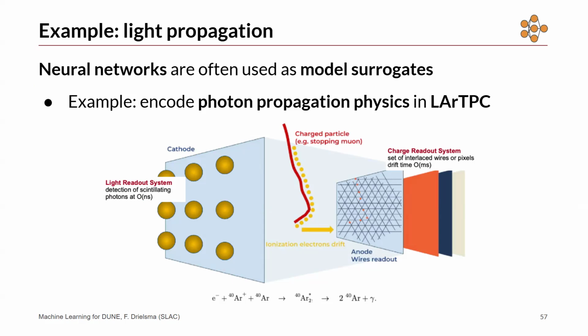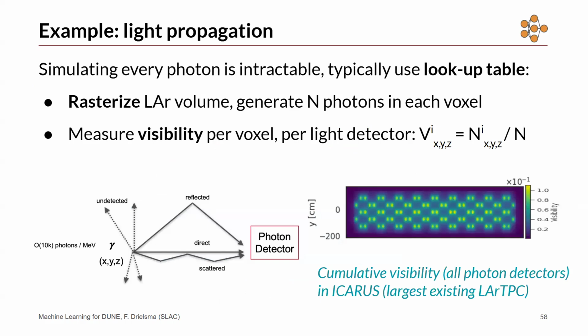And so what we're really interested in is to try to know how much light we expect to see when you run a simulation, given the amount of charge deposited in the detector, right? So it's kind of a light propagation understanding. And it turns out that doing this kind of simulation is extremely expensive, right?